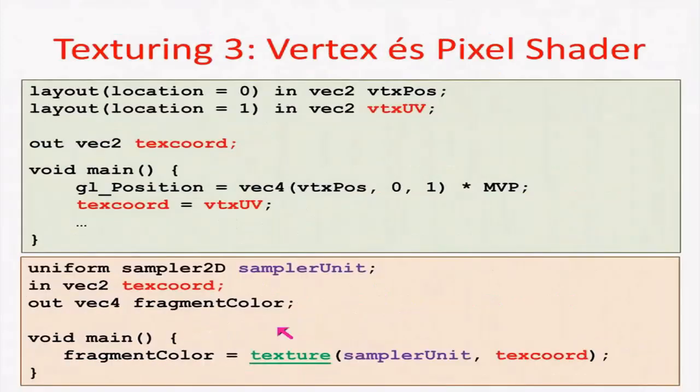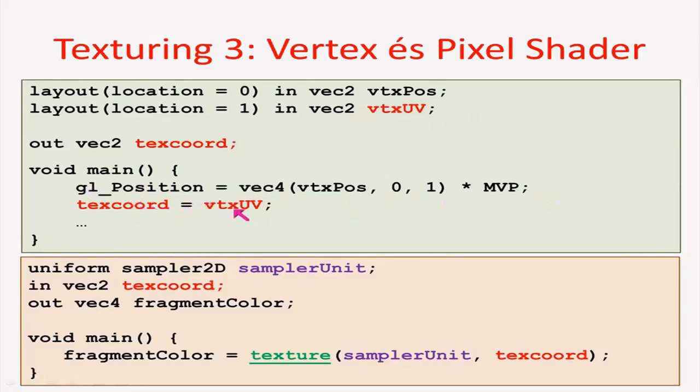When the object is rendered, the content of the VBOs flows to the vertex shader. The vertex shader gets the location of the vertex in input register number 0. We call this input register vtxPosition. It directs the UVs or texture coordinates to input register number 1, which is called vtxUV in the vertex shader program. The location is transformed to normalized device space and written into the gl_Position output register.